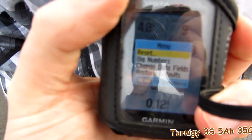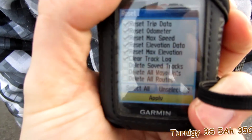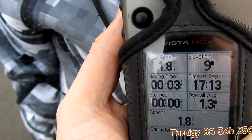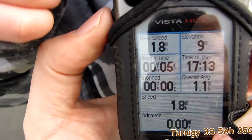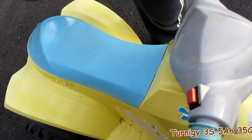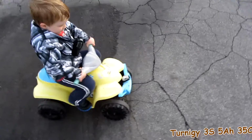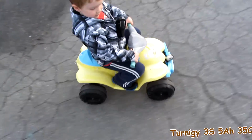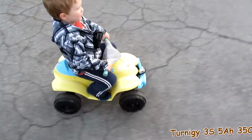So let's reset it. All data will be lost. Yes. Speed 0. I'm gonna go faster than that. Just you swinging like that, 1.8, but we're gonna trump that. Jump up here. Boom. And go for it, Lucas. Now up to a fast walking pace.